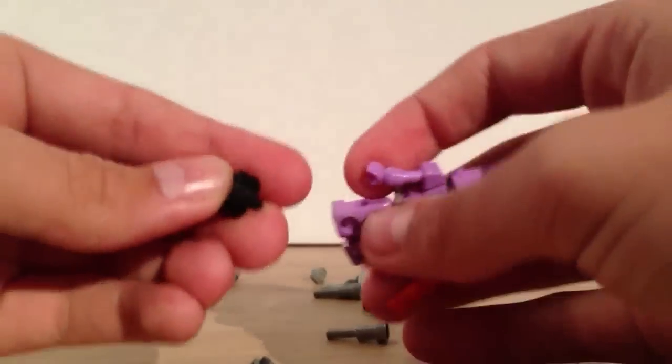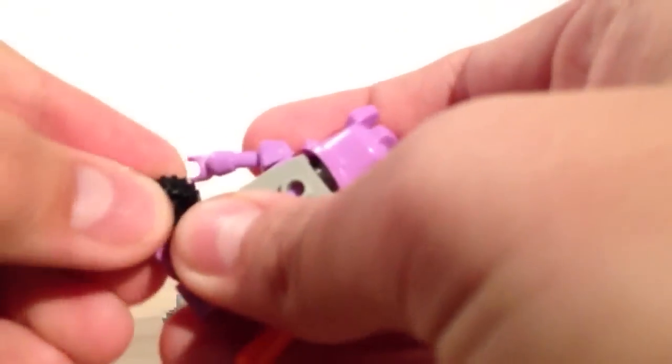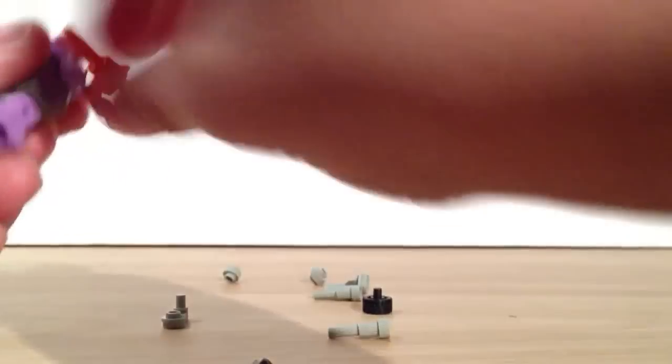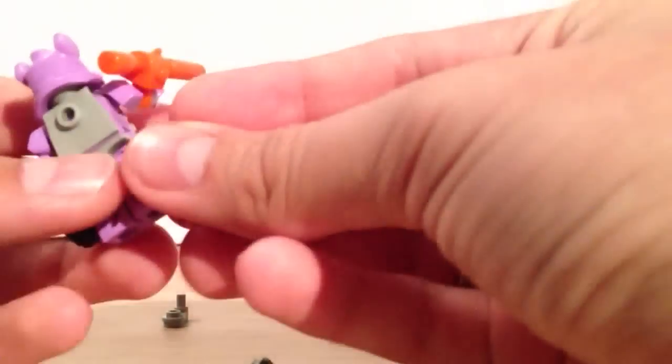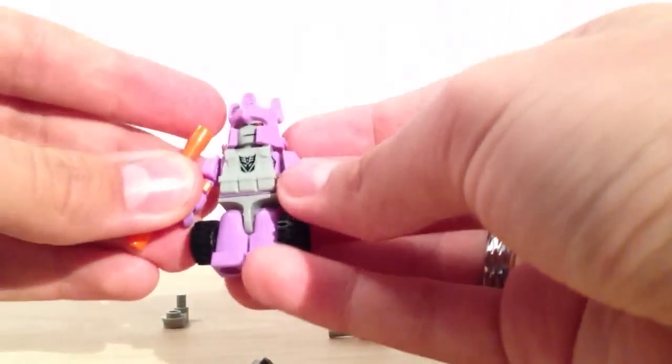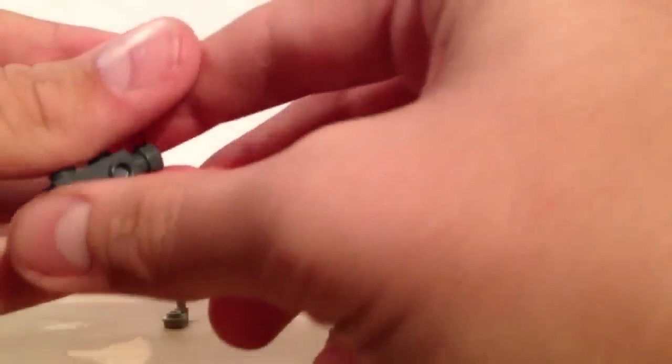Actually first, you want to take these little wheels, these pieces are flying everywhere tonight, and plug them into the side of his leg. That gives him a little bit of kibble. Then you want to build his backpack. You take this piece right here, then you get this piece.